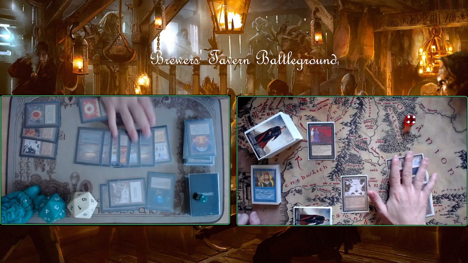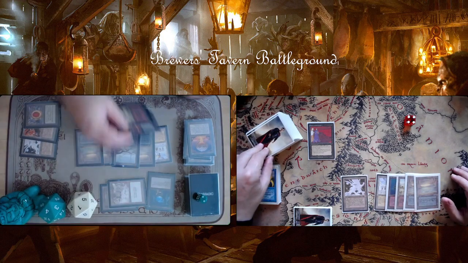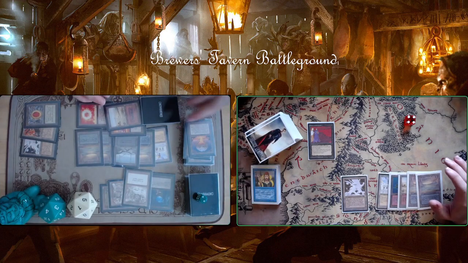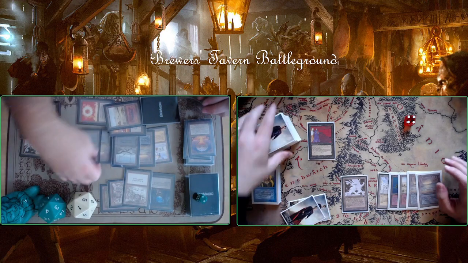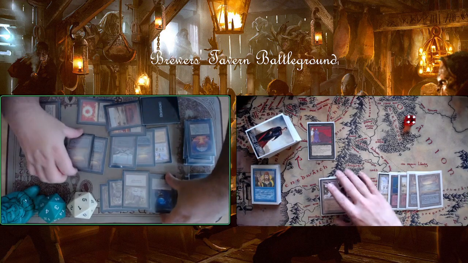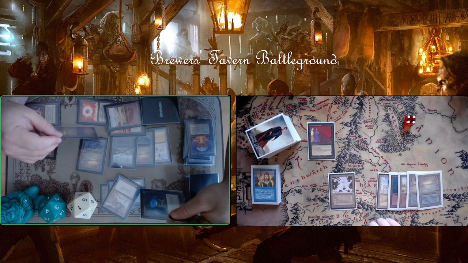We'll tap this and play this. And how many cards do you have? 3. Okay, pass turn. Your upkeep, I will tap something. I'll tap one of your black sources.